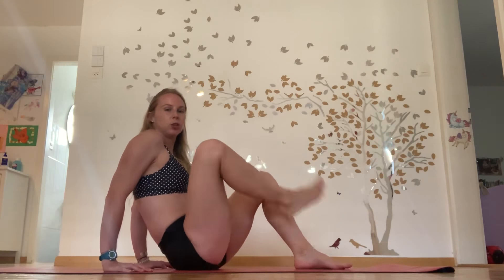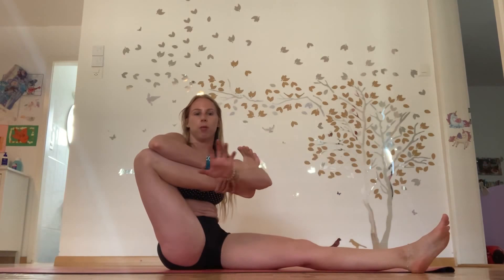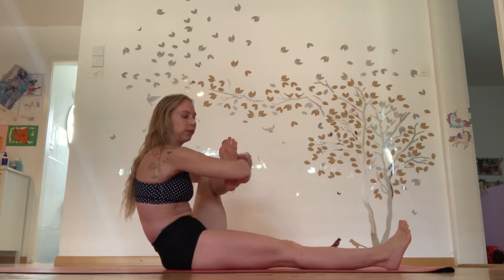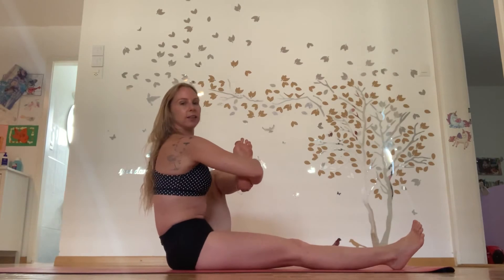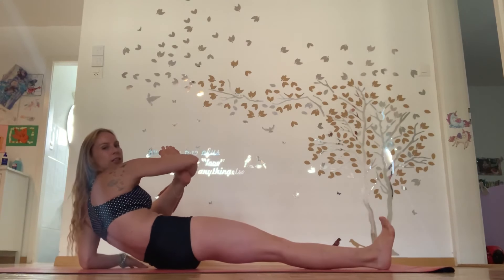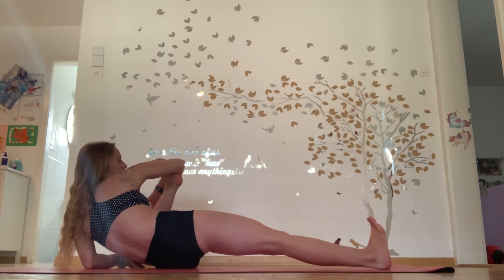And now finally, just to do a nice long hold and stretch out after all that functional movement. Grab the foot and place it either in your elbow crease or on your arm, and your other arm in your elbow crease or on your arm, holding here. Do the same on the other side — arm comes into either the elbow crease or on the arm, the foot comes in, and then you're rocking around. Sit up nice and tall, rocking and releasing for around 30 seconds, breathing deeply.